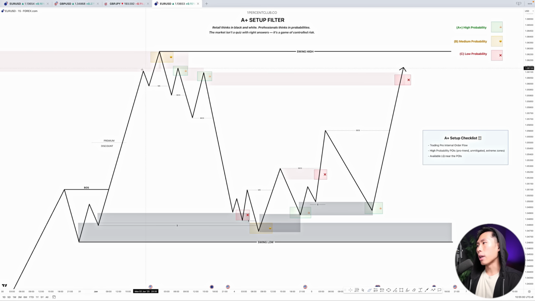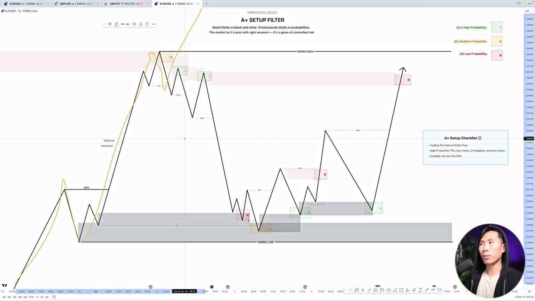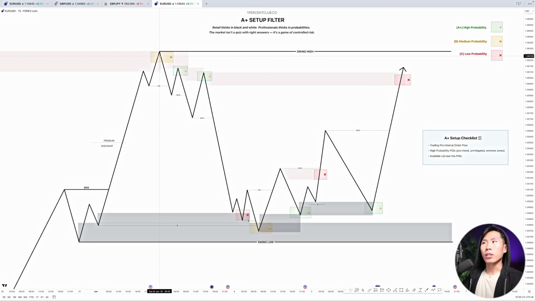Okay, and bear in mind that this area right here is also medium probability. The main reason is that if you are trying to look for shorts at this supply zone, you are still trading against the internal bullish order flow, right? You can see right here, the internal structure is still heavily bullish, right? So there's a high chance that price can just make a small pullback like this and continue heading up even higher, which makes it medium probability to look for shorts right here. So basically, high probability scenarios are those where you are trading with the internal structure, with the internal order flow.